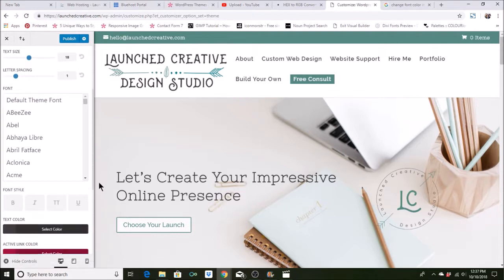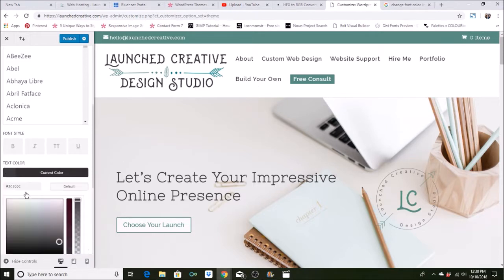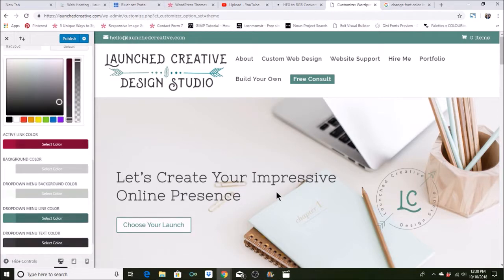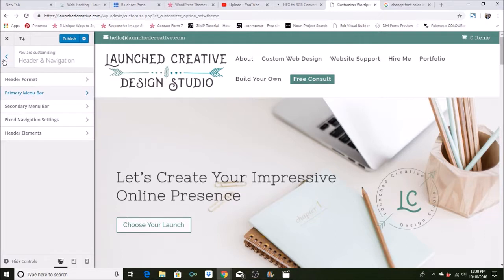And then scroll down. And you can adjust the text color of your menu here. It is a hex code, so just be sure to use the hex code that came with your branding kit. Active link color is the color of the menu item for the page that you're currently in. You may have menu items that are sub-menu items to the parent menu items. I don't here. But if you do or you plan to, then you would just change the drop-down menu color here. So when you're done with that, just go ahead and back navigate.